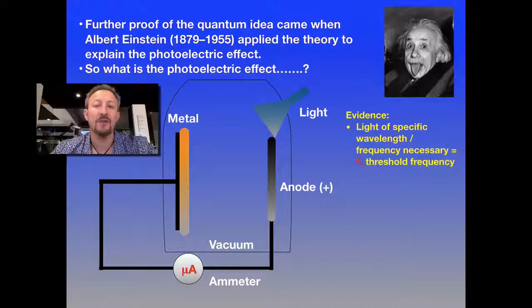To start off with, let's explore the idea that light only works at specific wavelengths or frequencies. Now, metals will basically emit at certain frequencies, which we call the threshold frequency. That threshold frequency is given the symbol f with a subscript 0. So let's turn the light on at a very low frequency on the red scale. If we turn the red light on, we notice that no electrons are going to be emitted. As a result, nothing happens and nothing will be read on the ammeter.